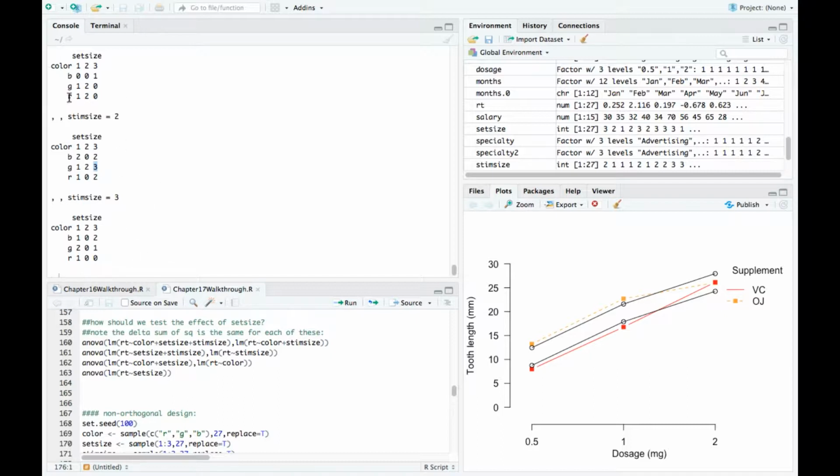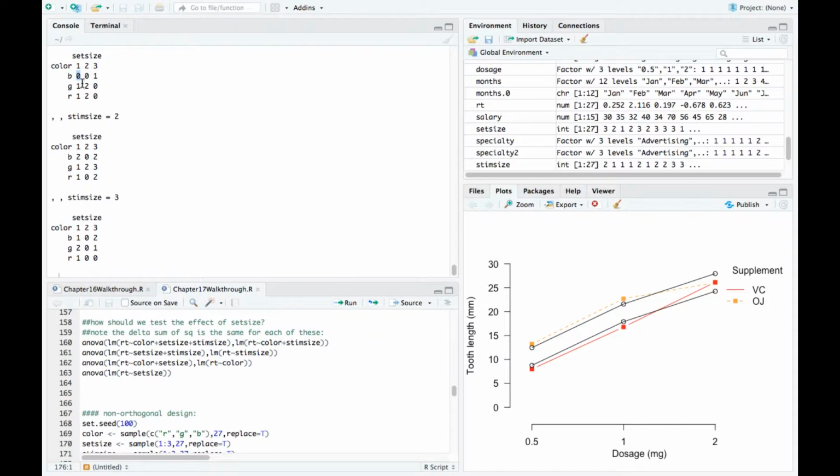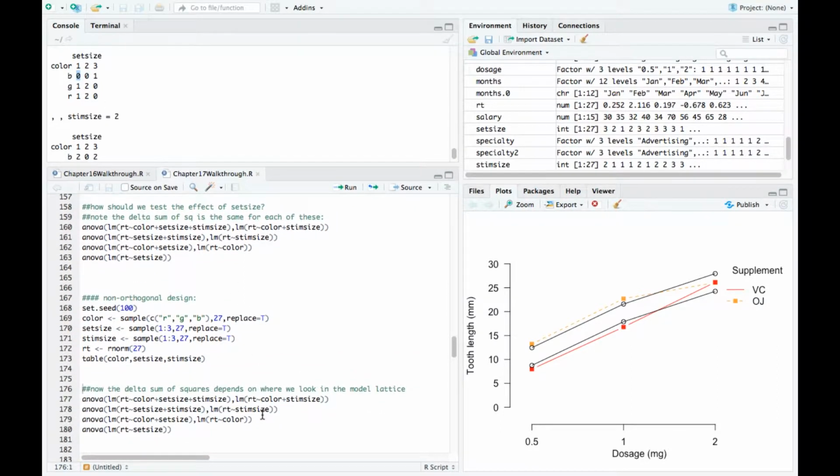And so first of all, it's not even complete. I've got pairs of these that I don't have observations in. Now that's, in this case, kind of okay because I'm not going to be looking at the interactions. But it's certainly not a balanced design because of this, even though it has the same number in each group, the same number of observations in total.